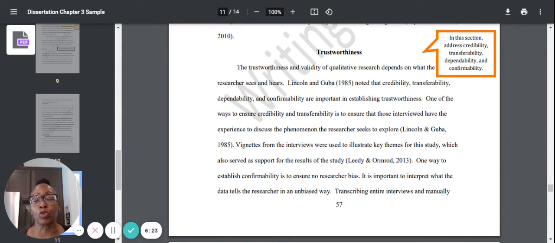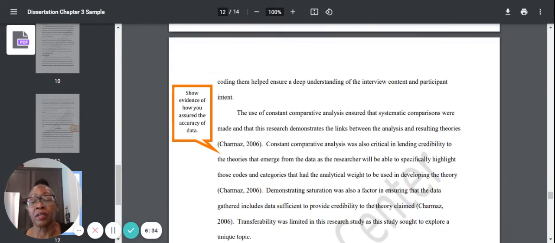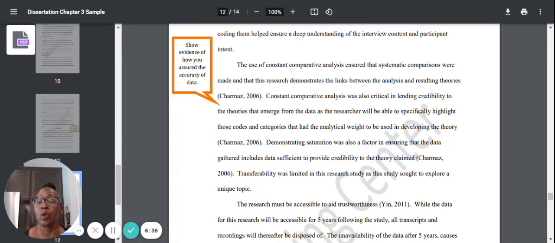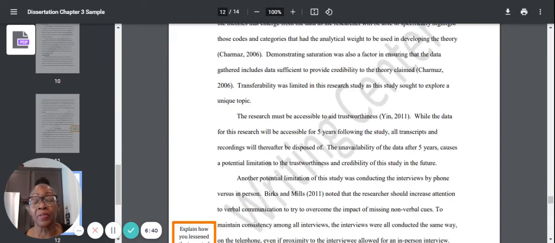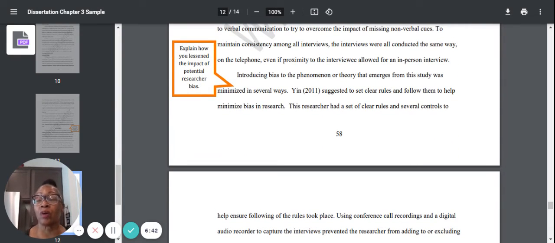You talk about your trustworthiness, the credibility, the transferability of your study, how the dependability of your study, and the confirmability of your study. Okay, that is important. You also show evidence of how you assured accuracy of your data. Explain how you lessen the impact of potential research bias.